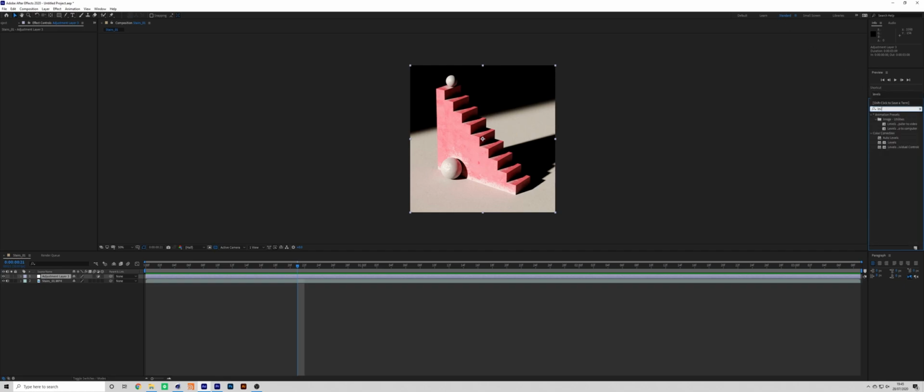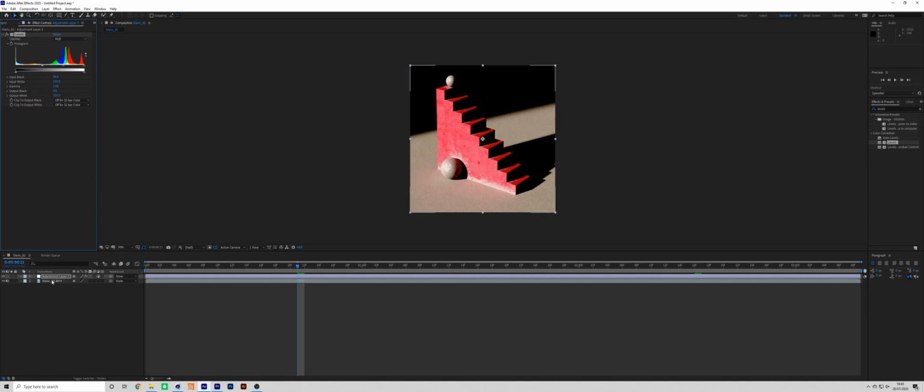So if I type in levels in my effects and apply it to my adjustment layer, we're not actually on my animation layer, but if I was to alter these levels, you can see it's applying that effect to the layer below it. So if we had more than just this one layer, an adjustment layer would apply it to everything underneath it. So this is great for color correcting or using the effect I'm going to talk about today, so that you don't have to apply it to every single layer. You can just apply it to the adjustment layer and it will affect everything underneath it.